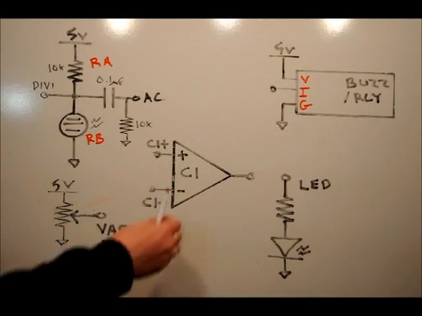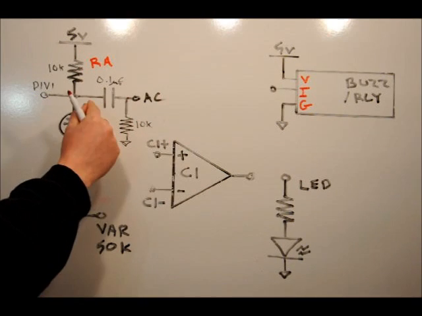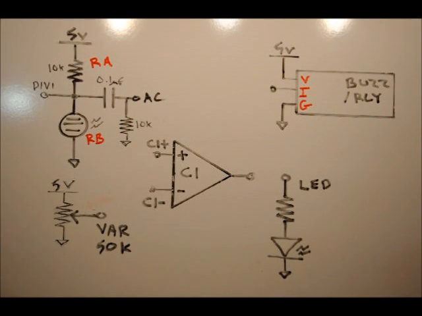Anyhow, yesterday we used the AC coupled side of the light sensor circuit for another laser tripwire. In this case, we're going to be using the div1 side, and this is the equivalent of VDiv, because there's a voltage divider here. We've got a fixed 10 kilohm resistor and a light dependent resistor, and the resistance varies depending on how much light or darkness is hitting it.